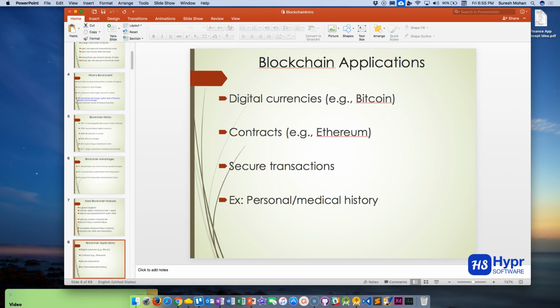So things like your information, personal medical history. Imagine going to the doctor, whenever you go, they can get that information in a secure fashion. However, keep in mind when you're working with these things, two things. Contracts. Oracle Contracts has been around for some time, and it's part of their ERP suite. So it's integrated into a financial application. This is not at that level. It's just a pure, simple, vanilla, generic kind of contract with security involved, of course.